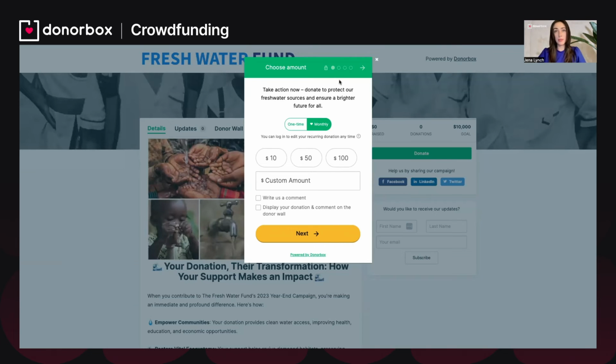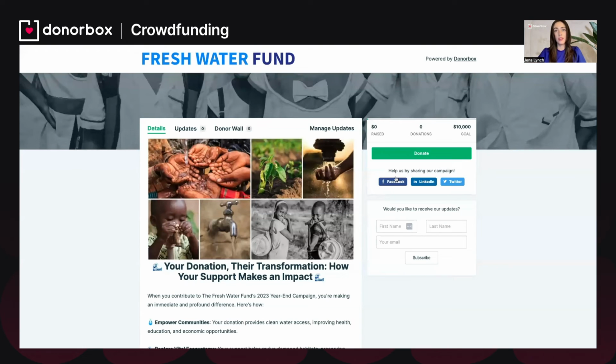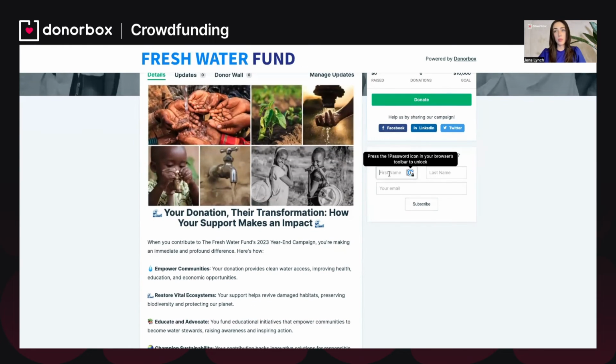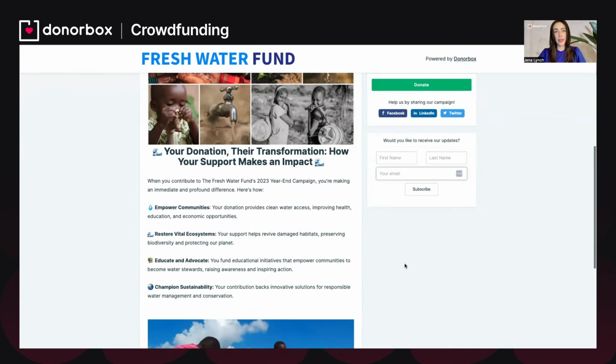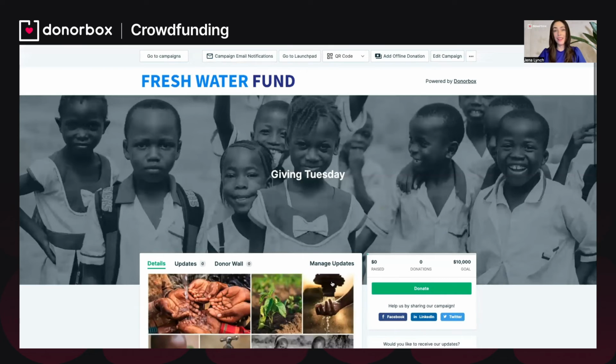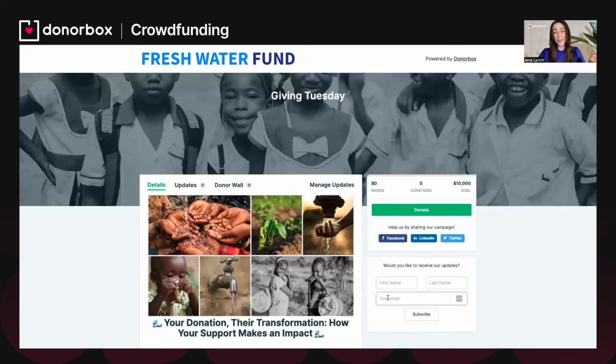The form is streamlined. You also have the options for folks to click on these and share your campaign on their preferred social media network. And people can subscribe for updates to this campaign. Now, if your campaign is, say, a week-long campaign, we suggest maybe posting updates every single day. Now, if you've got a 5-week-long campaign, maybe posting a weekly update would be great.